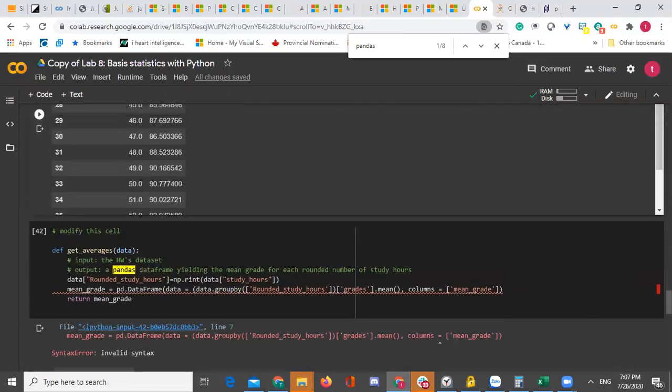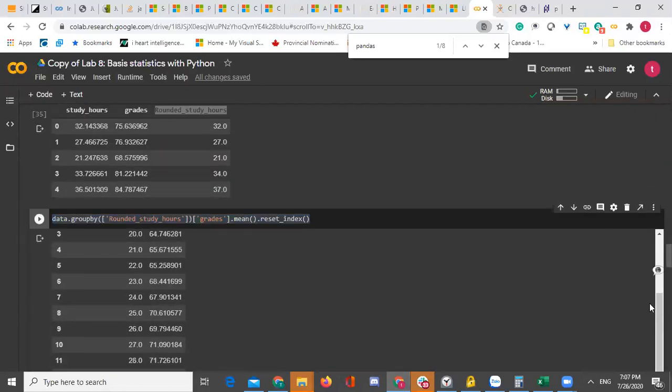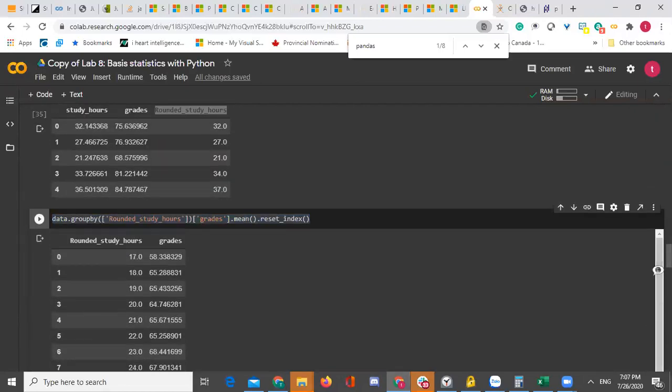Yeah, you see, wait, go back. You have two options. Either you reset index at the end, or you don't add reset index, but while you are making your aggregation, your group by rounding standard errors, you add an option as index false, and you will get the same result.